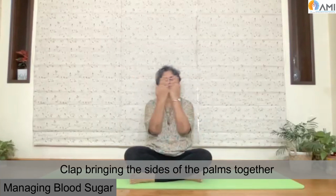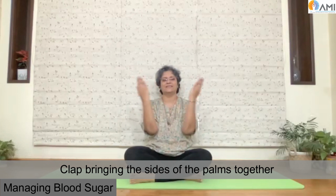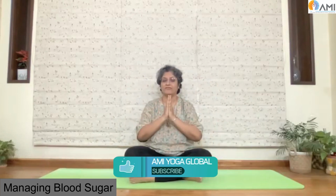Another way to clap, bringing the sides of your palms together. 1, 2, 3, 4, 5, 6, 7, 8, 9, 10. And like this, different surfaces of the palms and the feet can be used to prevent neuropathies.